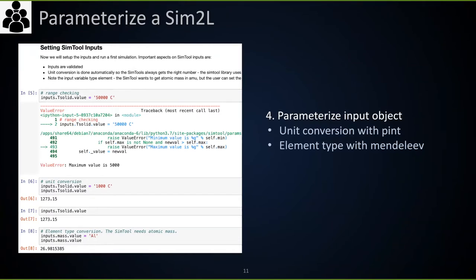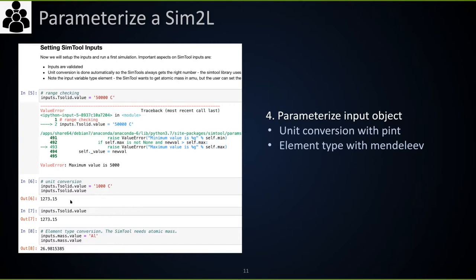Okay, so now you have the default values, and you want to set the values to something else because you have either a different initial guess, or a different chemical alloy, or whatever it is that might change for your particular run. So what is shown here is how you assign values to the various parameters. T solid is a number. It has units of temperature. Here, somebody tried to set it to 50,000 degrees C. It turns out that that's out of range. So you get back an error right away that says that's out of range, and you will not be allowed to use that value in your simulation. So you reset it and set it to 1,000, and it turns out that that's in bounds.